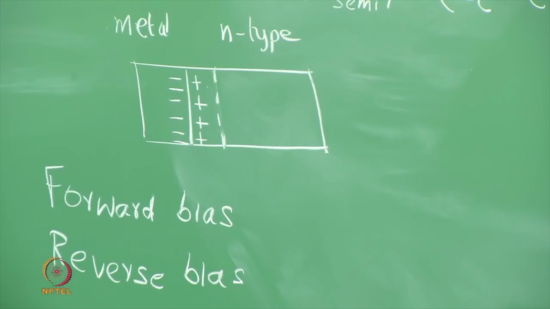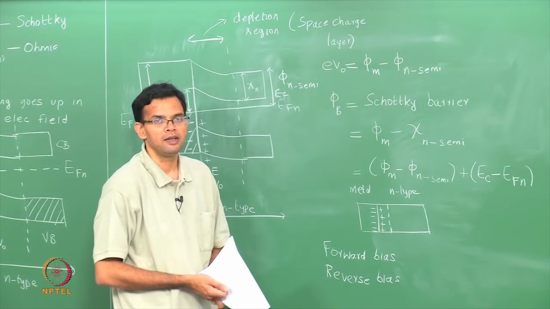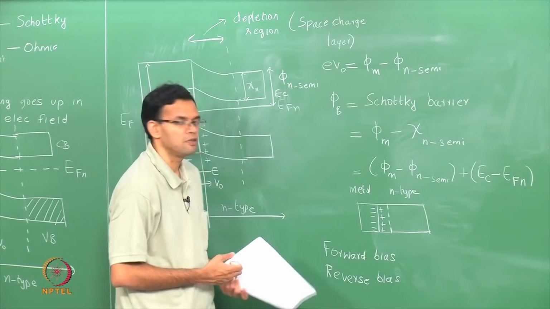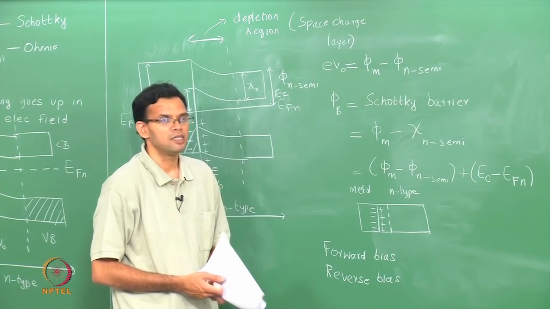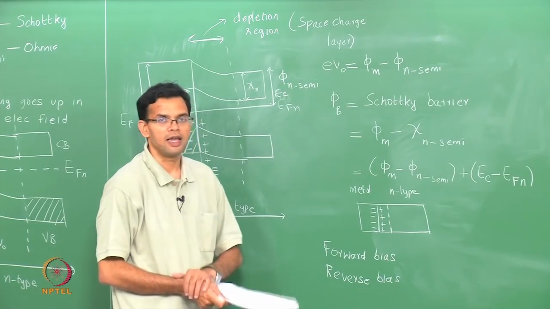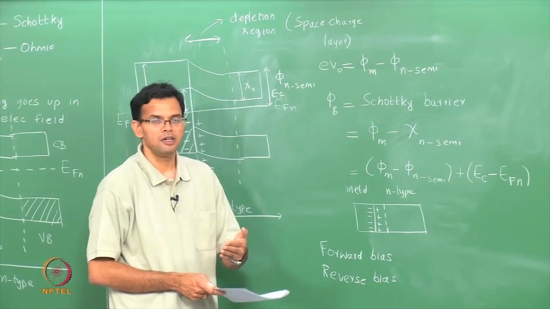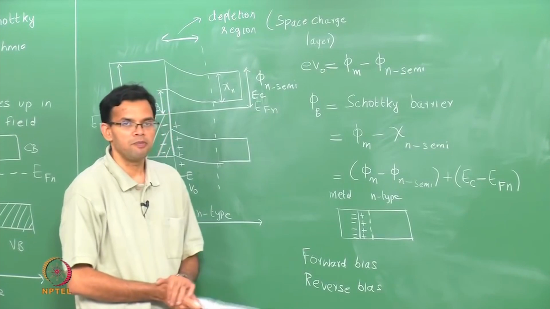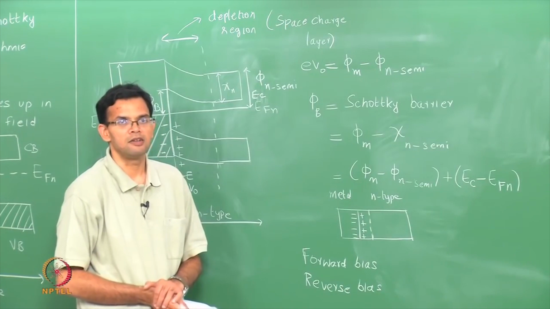When you bias a junction, the system is no longer in equilibrium. You have an external potential that is applied, which means you have electrons or holes that are being injected into the system. So, in bias, the Fermi levels will no longer line up, but will be shifted depending upon the applied potential. So, let us look at forward bias first, and then we will consider reverse bias.